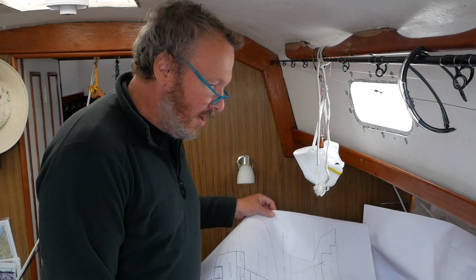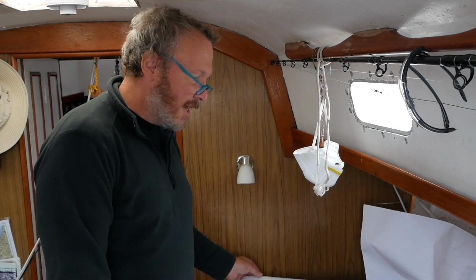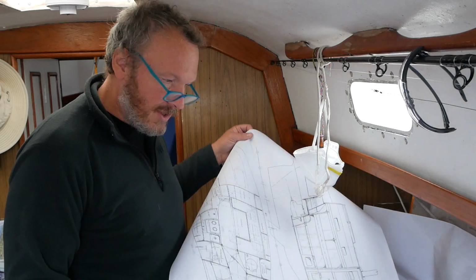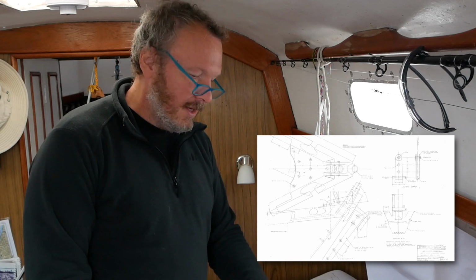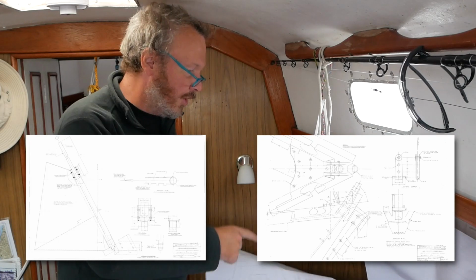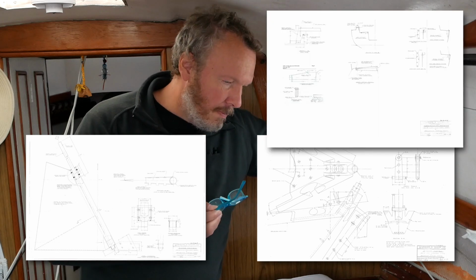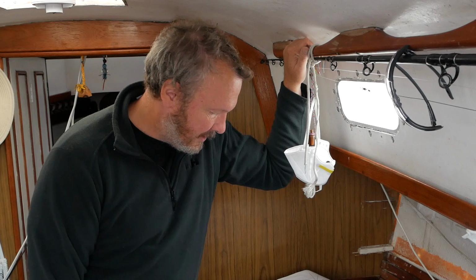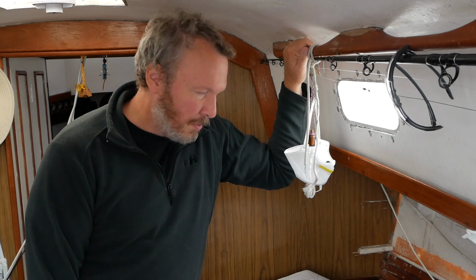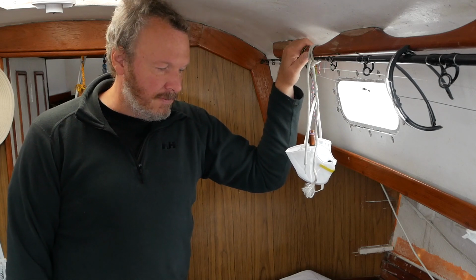I've got other plans that came along with the set. There's a full-sized version on 36 by 48 of the stem head fitting. It includes details of the rudder. There's detailed cross-sectional drawings of hatches. There's a whole bunch of drawings, all large format, high-res scans. I'm excited. It's a handy resource to have. I'm super thrilled that it became available through the Corvette users group.